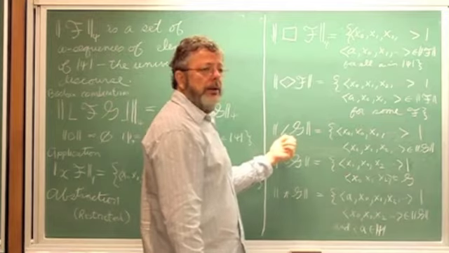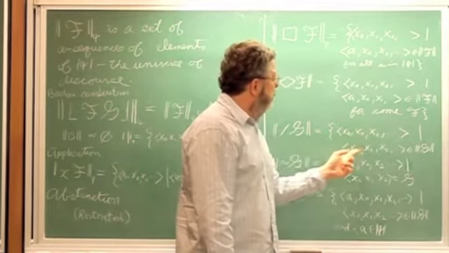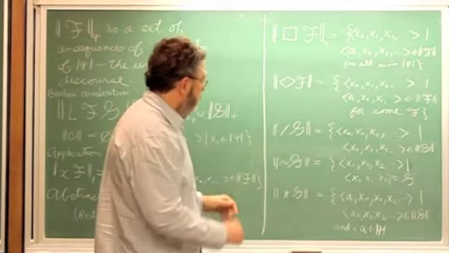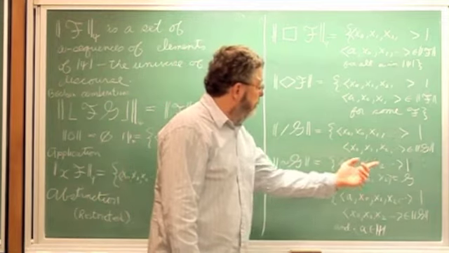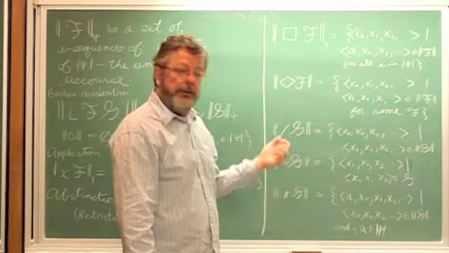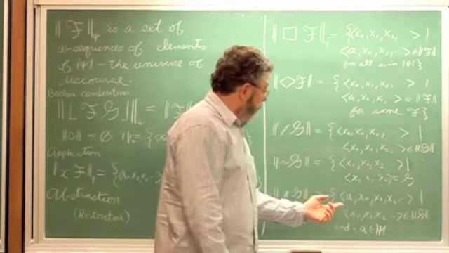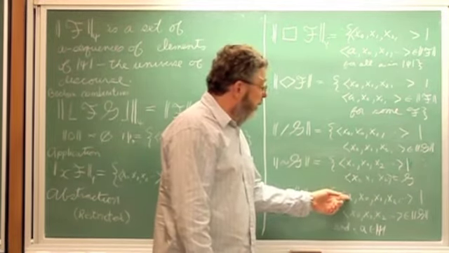Slash G, the diagonal operator, is x0, x0, x1, and so on, where x0, x1 is in G itself. So it has the effect of duplicating the head element. Tilde G is x1, x0, where x is in G, and has the effect of swapping the first two elements. And star G is the set of all things obtained by putting an arbitrary element at the beginning.